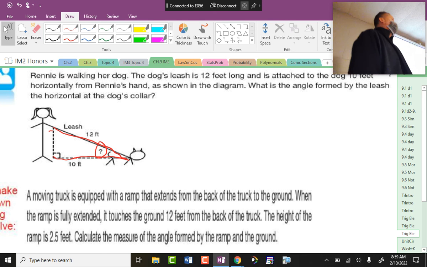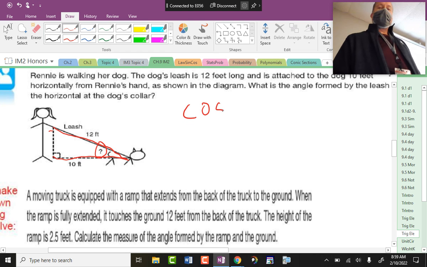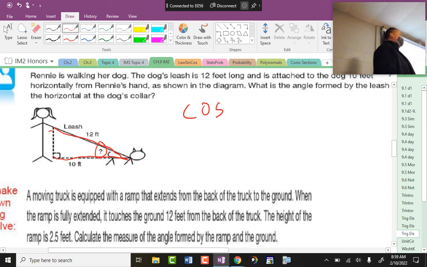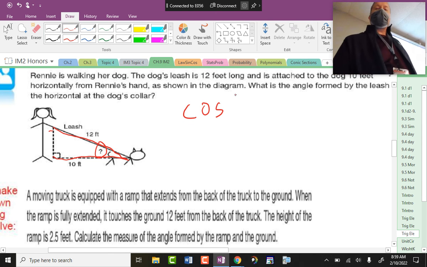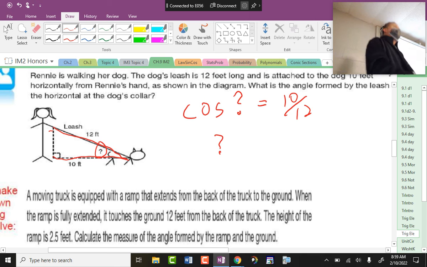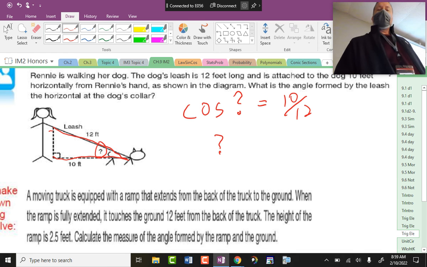So Nor, cosine. Everyone's looking around. Who did it? Cosine of who? Question mark. We use that as a variable, and that equals what? And then I had a real problem with this last hour. How do I solve for question mark? Student couldn't get it. Inverse. So remember yesterday, the solving triangle guy?